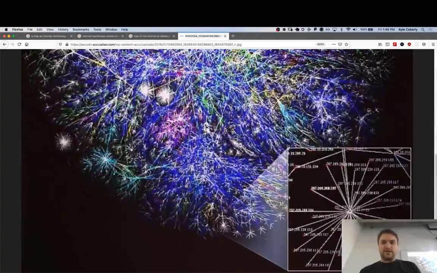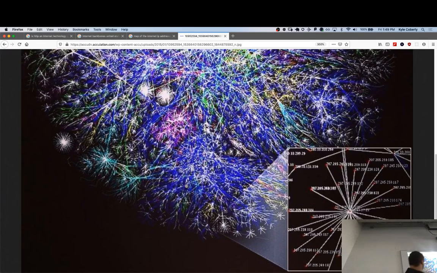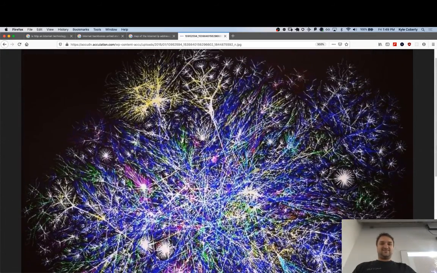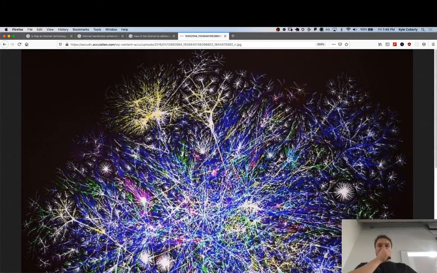Okay, so that same diagram, each one of these little points on here is an IP address. It shows how they're connected. Isn't that wild? Network, network, network, network, network.